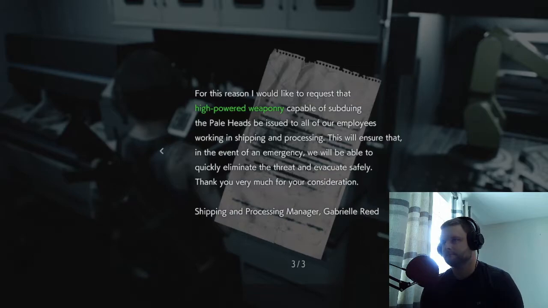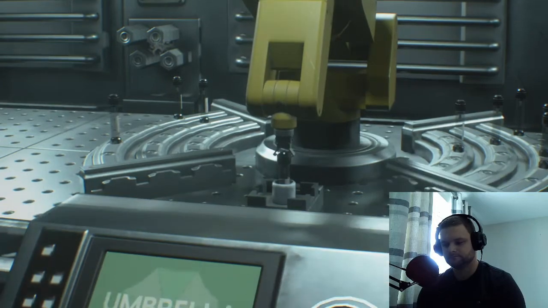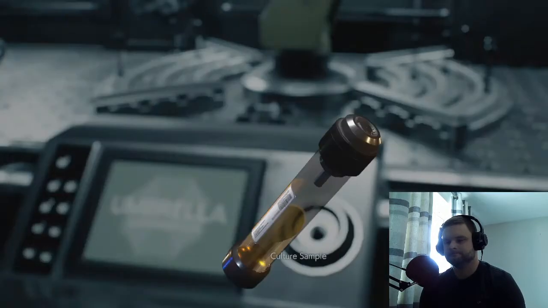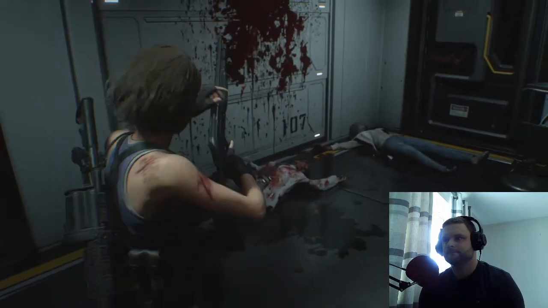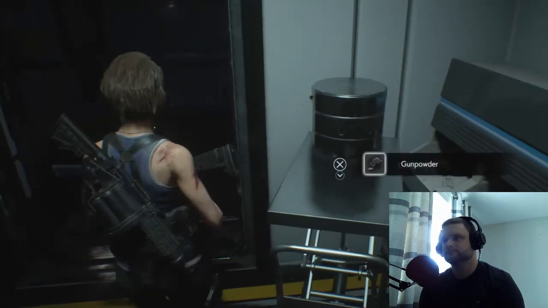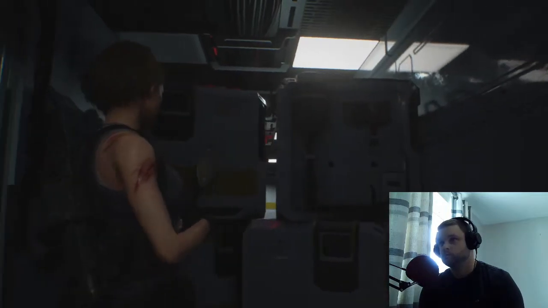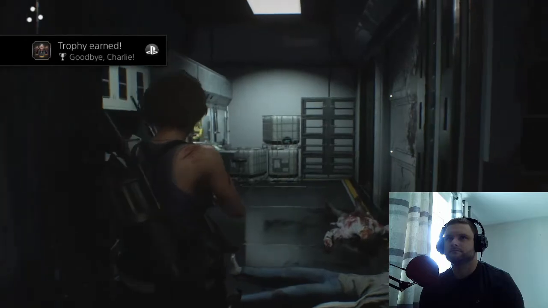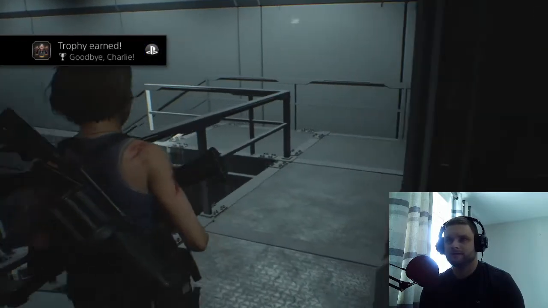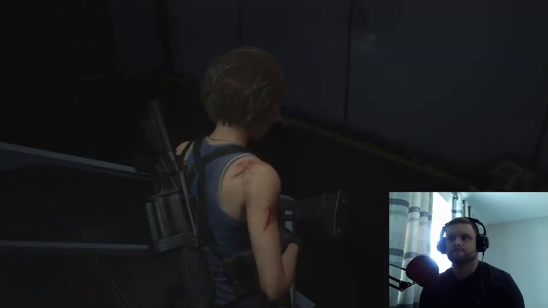Yeah, pale heads, very high regrowth abilities, there you go. High powered weaponry. It's used by all employees. There we go, there's the base. Don't even try it. Where are you? It's so dark, I can't see it. Yay, Mr. Charlie. Goodbye, Charlie.